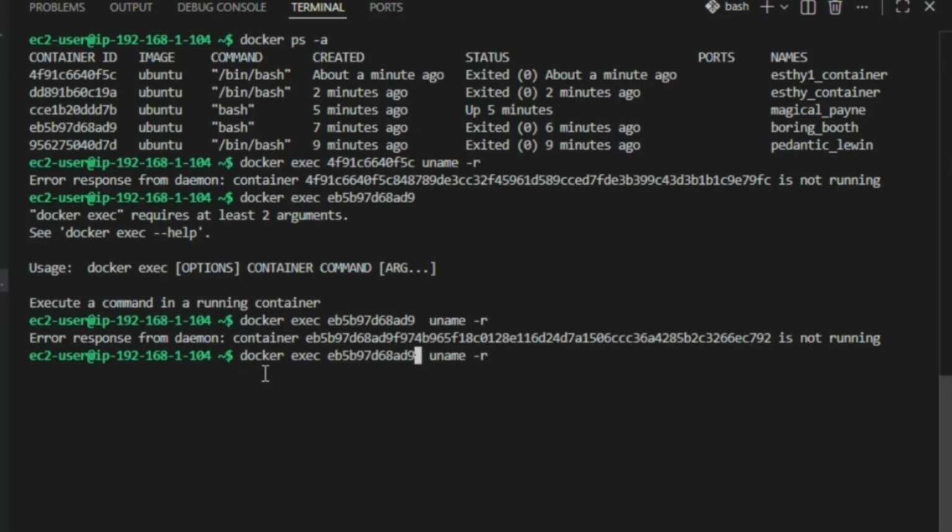Okay, so bring back that command. Change it. If you want to run a command inside a running container, use the exec command. So this is it and it works. You can see it shows you the uname -r. So you can use ps, proc, whatever command that you want. You can also attach to a container by using the docker attach command. So let's go ahead and do the docker attach.